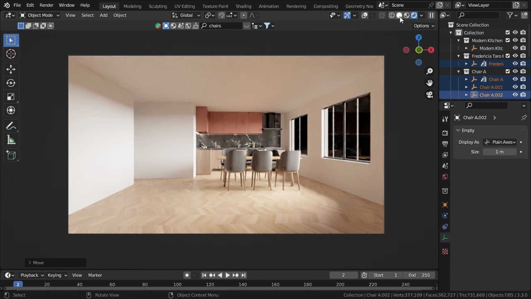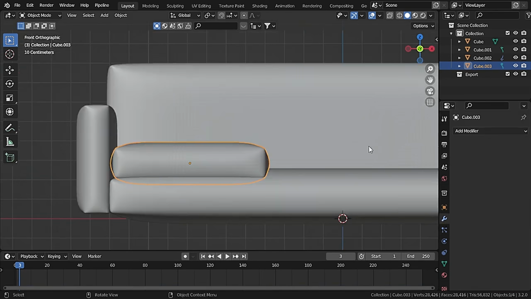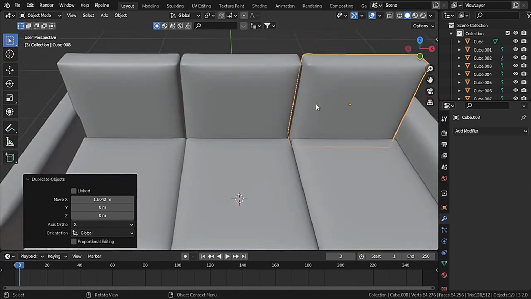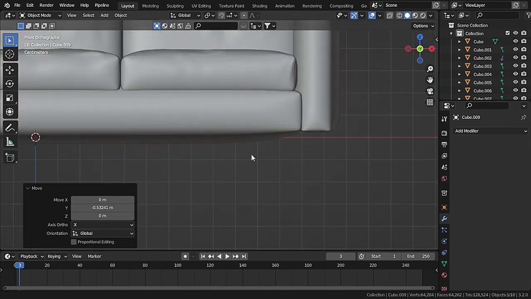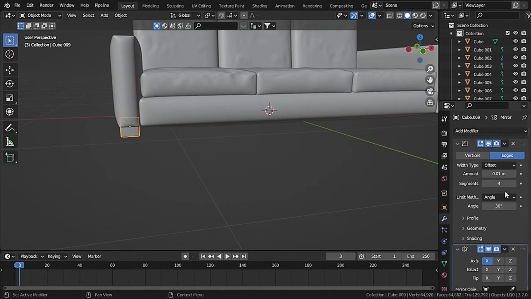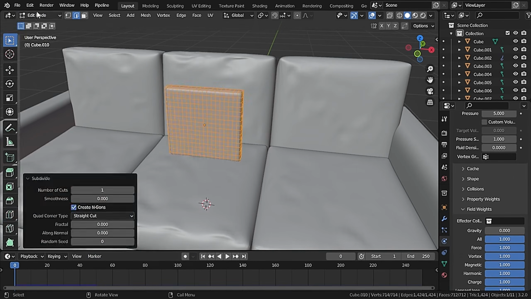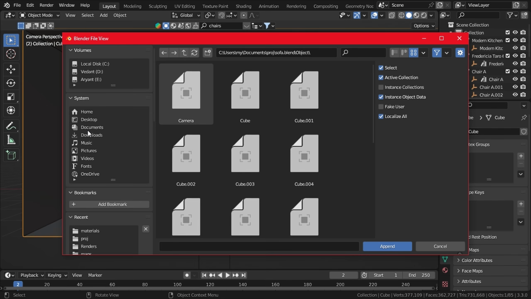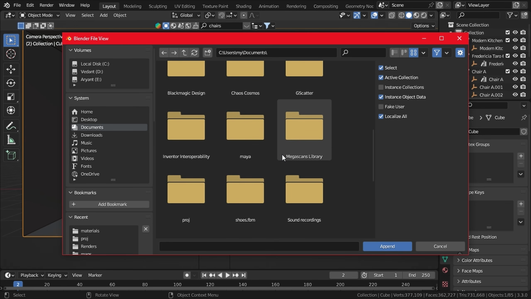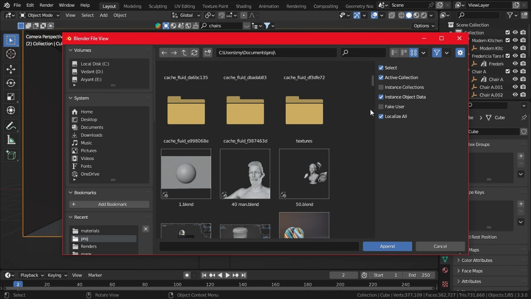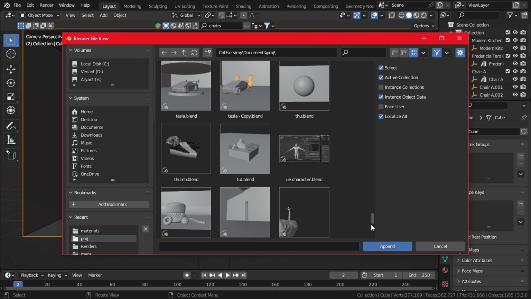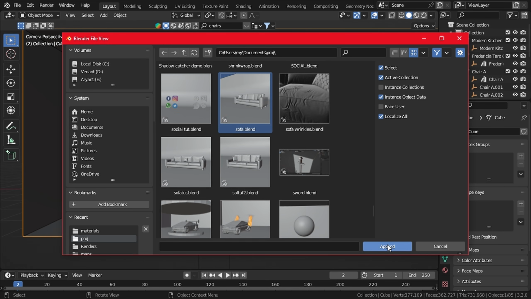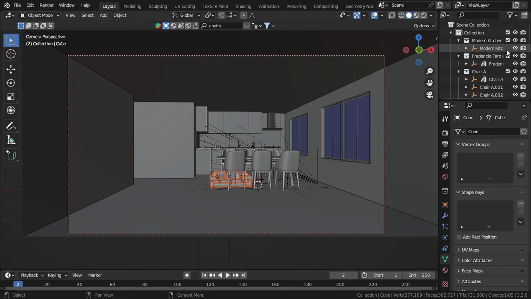Now let's add in our sofas. So if you want to create your own sofa, I have made a specific tutorial on how to create a sofa in Blender, so you can watch that and then you can create it and import it in this scene, and I am doing just that. So let's go to File, Append, and I will select my blend file, and let's hit Append, and I will append the object, and let's hit Append, and you can see that we have added our sofa in our scene.